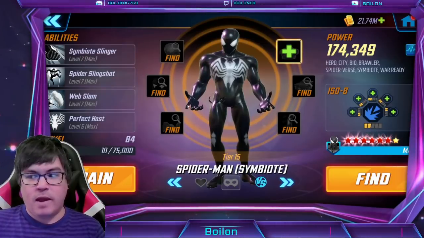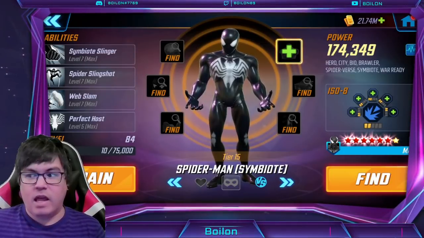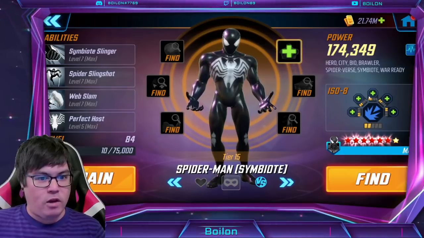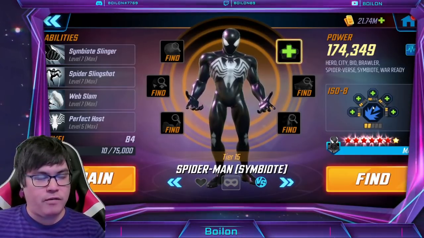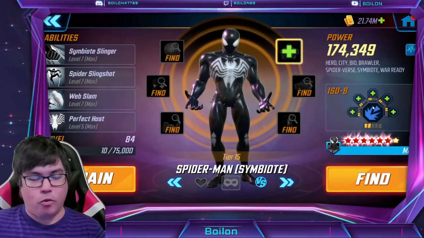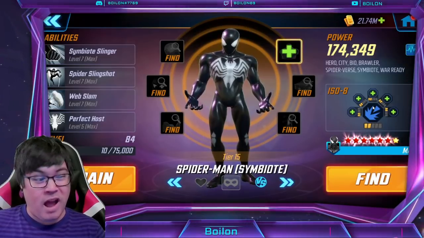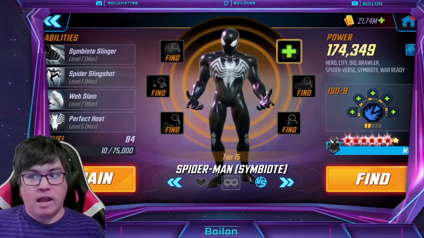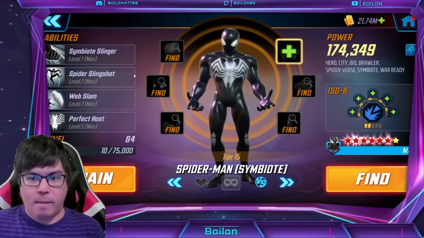For Symbiote Spider-Man, I would focus your main power on him. Try to make sure that he's the highest that he can get. Whether or not you want to use Raider or Skirmisher for your ISO is entirely up to you. If you're going for higher difficulty, you probably want to use Skirmisher because that gives you the plus 50% focus from green ISO 5, and that's pretty important. However, I'm only running base difficulty. I actually don't have any problems landing my debuffs with him, so I am running Raider for the extra damage, so I do prefer that personally.